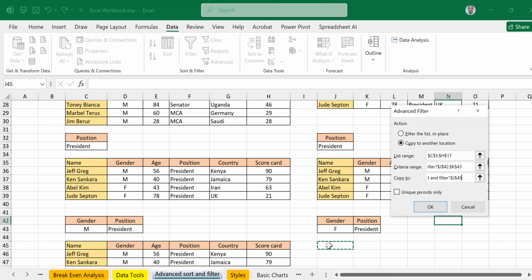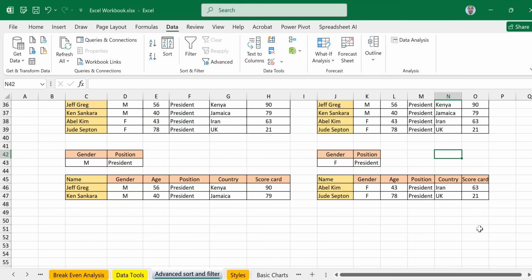So you click on cell J45 and you are done again. So it's not difficult. Just follow some small steps here and there. And this again gives you politicians who are female and who are presidents. That is what that will give you on the second last one.